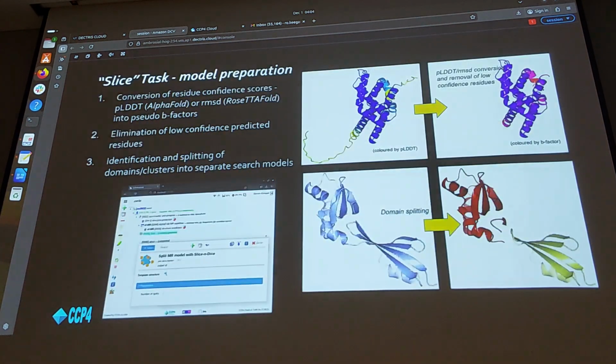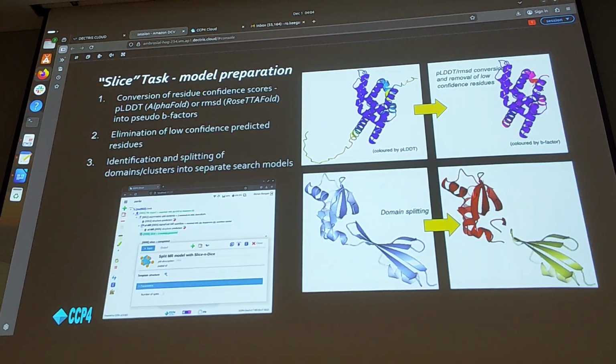One other thing done by these automatic pre-processing programs is that they also look at the domain layout within a predicted model. If you've got a larger model that may consist of more than one domain, you can ask these programs to split those domains apart.